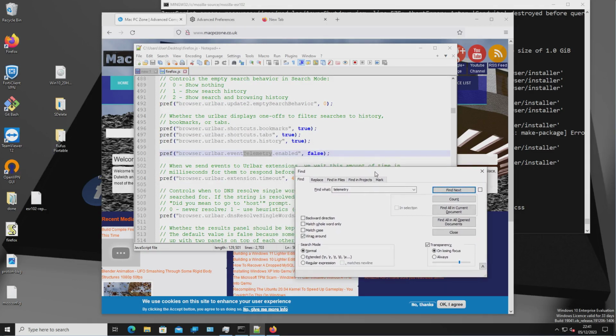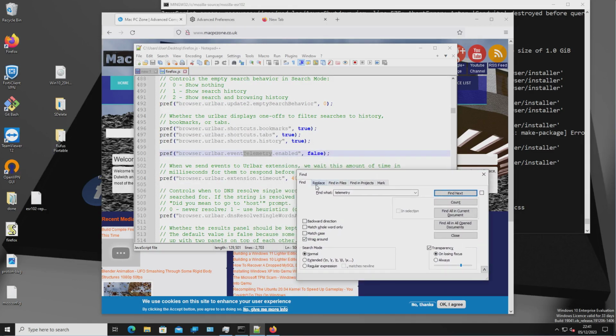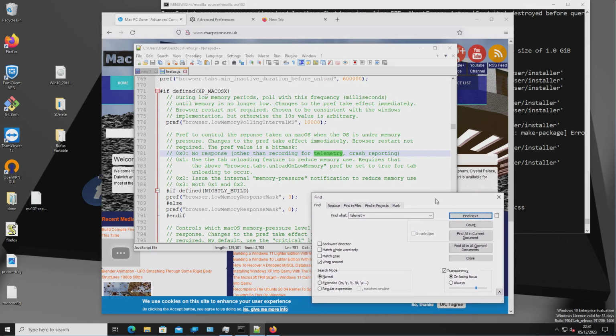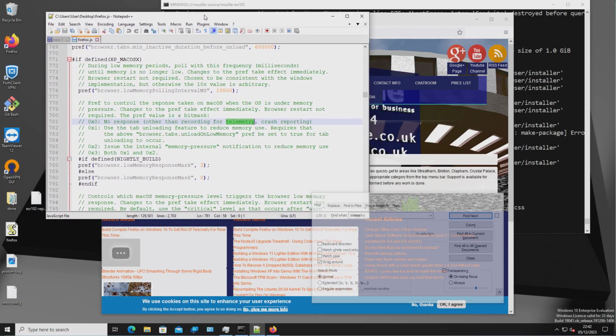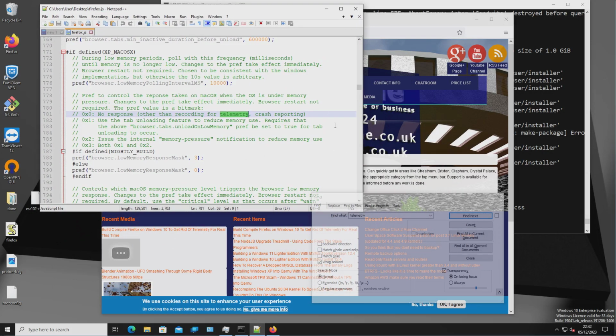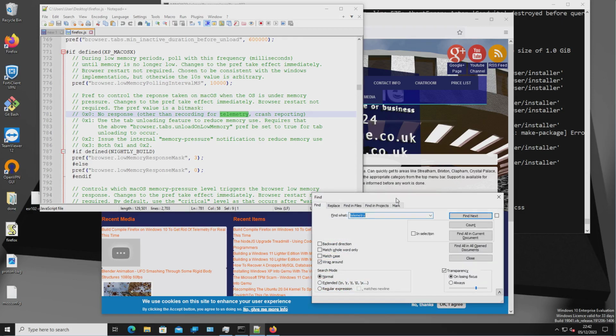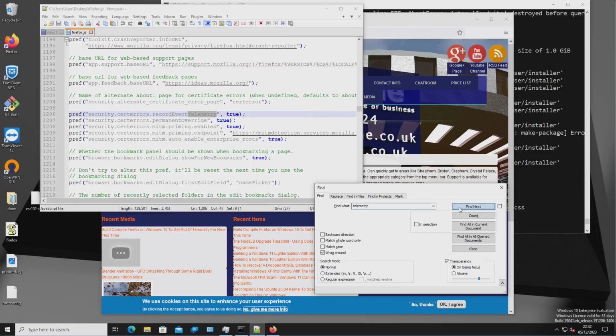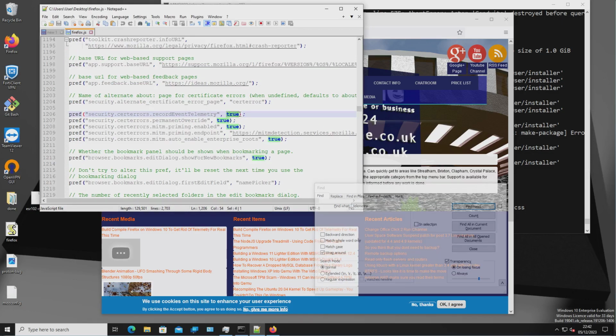Go through, and you see this one says false, so don't worry about that. Keep going through to find all the references to telemetry, and if you see anything that says true, just change it to false.